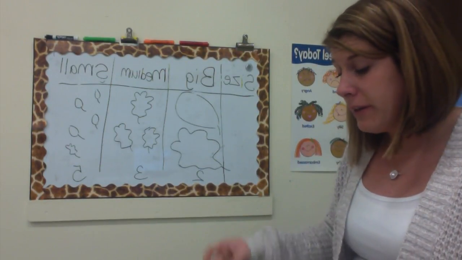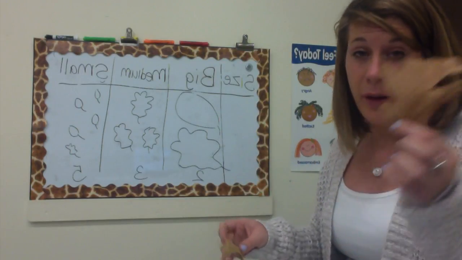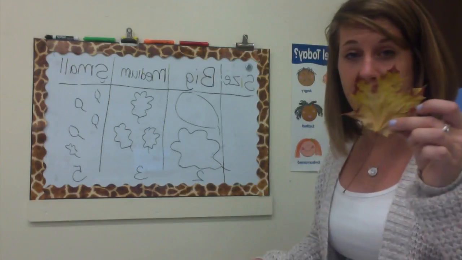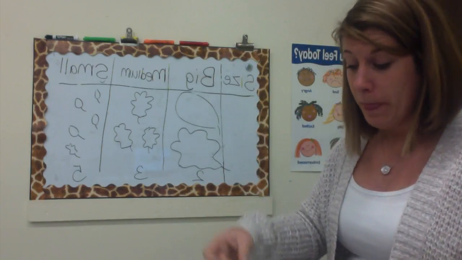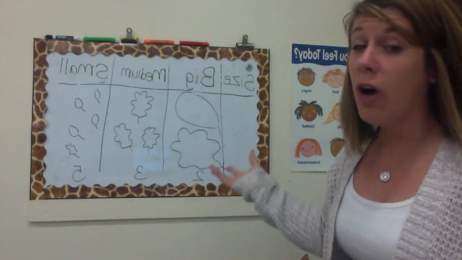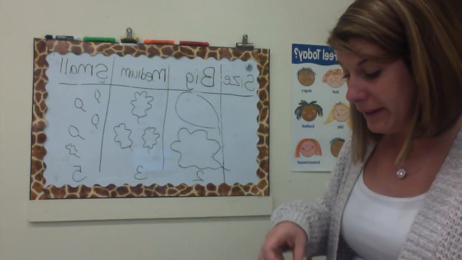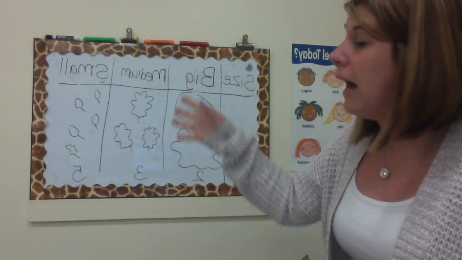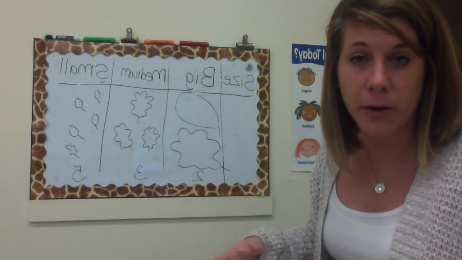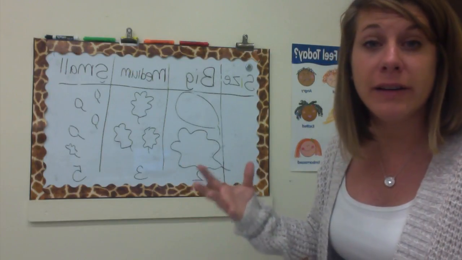I would have 3 different leaves picked out where the students can notice that their sizes are different. So I have a large leaf, I have a medium leaf, and I have a small leaf. I would write in the titles onto our chart and then also draw the leaves to the best of your ability. The students would see that we would have 3 different columns with 3 different categories, which are all based on one main category of size.